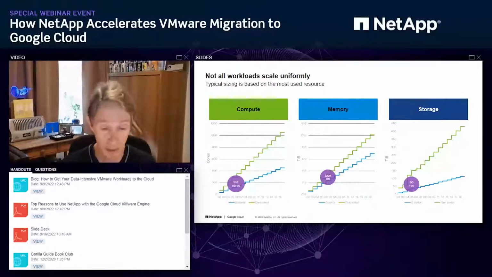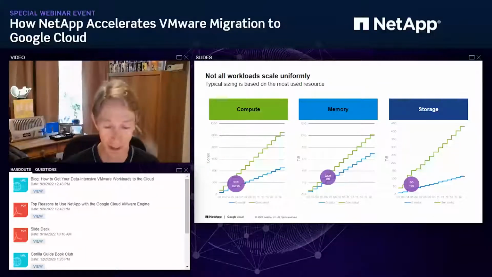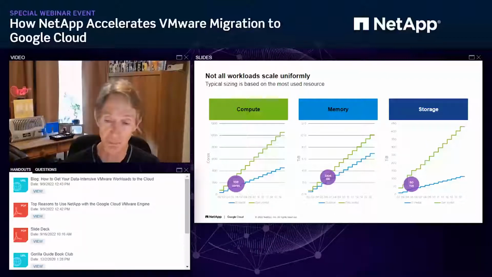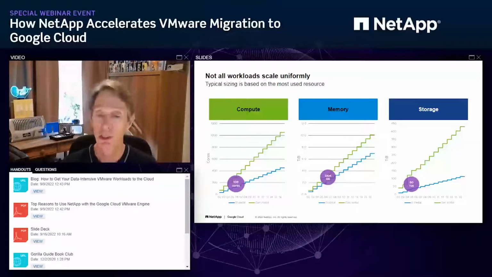In fact, my project in Google Cloud has quotas to limit a lot of resources. And I think last time I looked, I've got like 8,000 different quotas in my Google Cloud project. So it's not super elastic. Many things are, but let's take an example that's more realistic. This is looking at a GCVE environment, 108 cores. So it's a 3-node GCVE cluster.